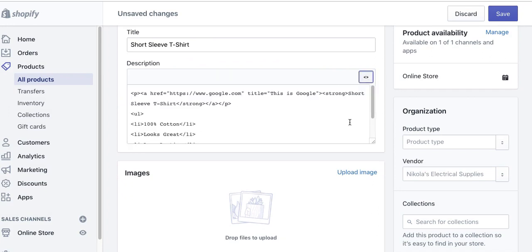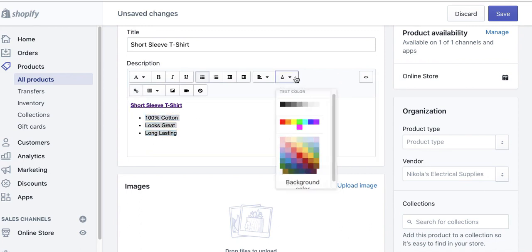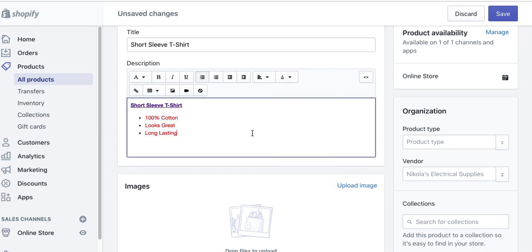and click on Show HTML, you have all your wonderful HTML here. Short sleeve, title, this is Google, blah, blah, blah, right? Okay. So you really don't need to get into the code unless you're doing anything funky. You also can mess around with the color. So if you want all that to be red, I'm going to go ahead and select that and select red. So now I get that, I got my link, I'm good to go.